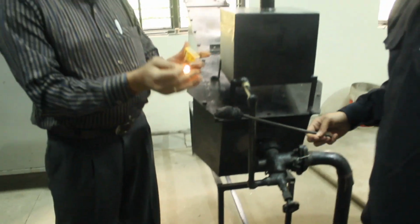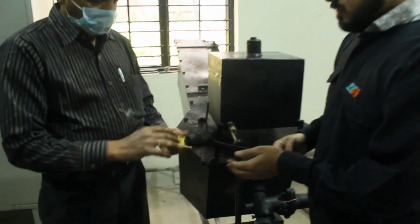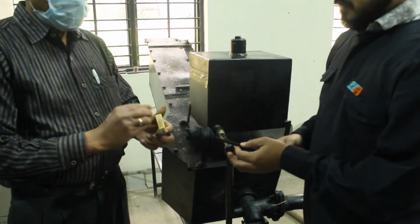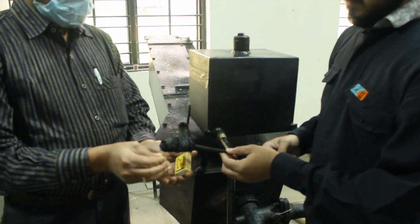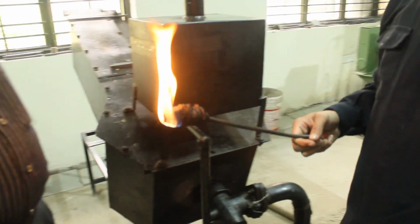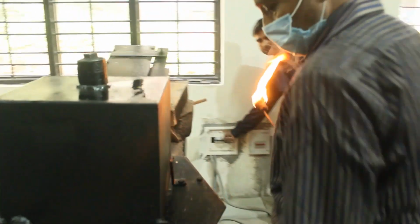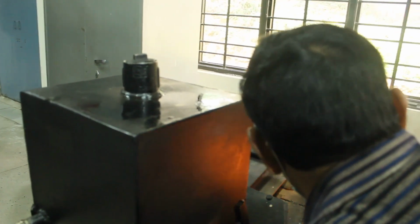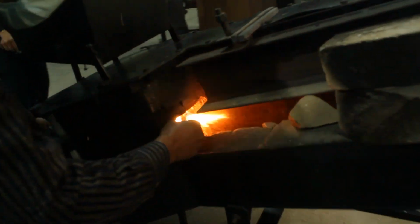So now here we are igniting the torch so that the torch may ignite the furnace. This is a normal torch in which cotton cloth is being used, and it is dipped in the diesel itself. And then what we will be doing, just adjusting the pressure knob of the fuel so that the concentration of fuel can be adjusted.